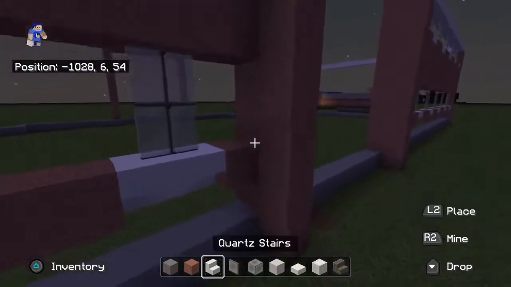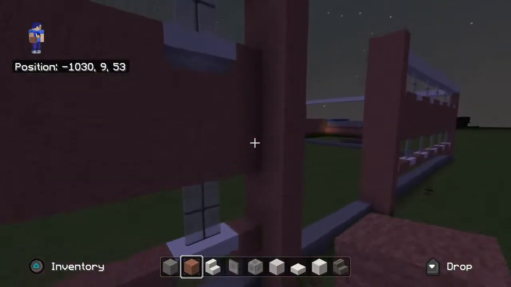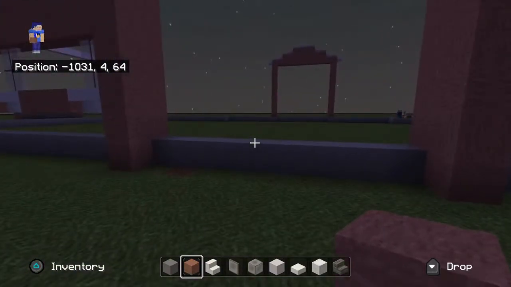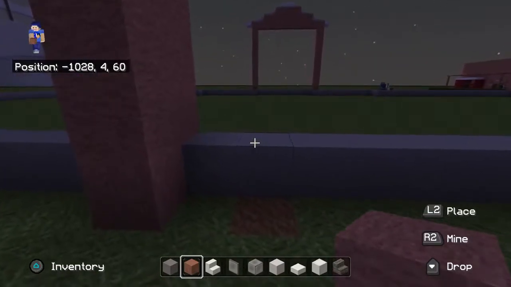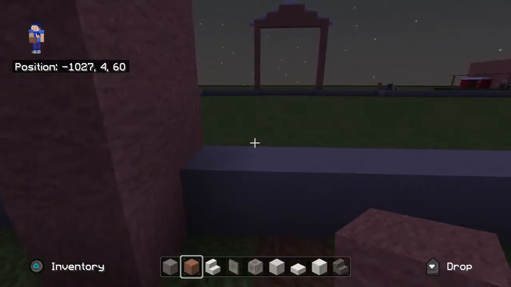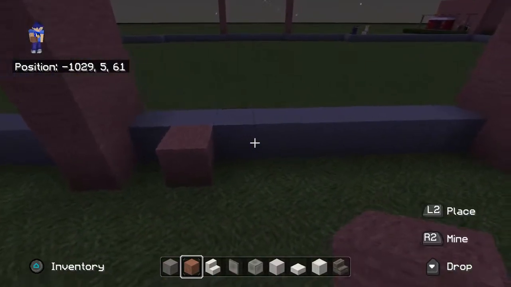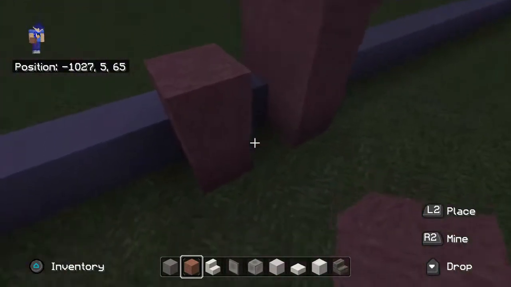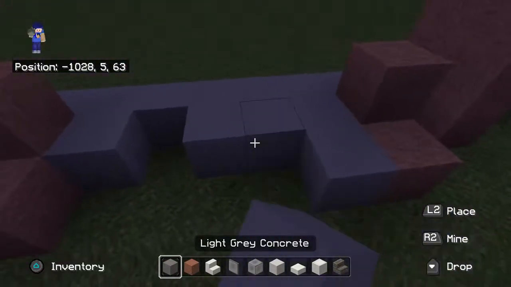That's looking perfectly fine. Now we have to add a walkway. So there's going to be a walkway to get up into the school. The school's set a couple of levels above everything else, right? So leaving 1 block's gap coming in from both sides, you're going to want to leave a block's gap, place a terracotta, extend it up and towards you, both of those. And then I'm just going to place a little bit of light grey concrete behind, and then some stone brick stairs leading up and into the school.